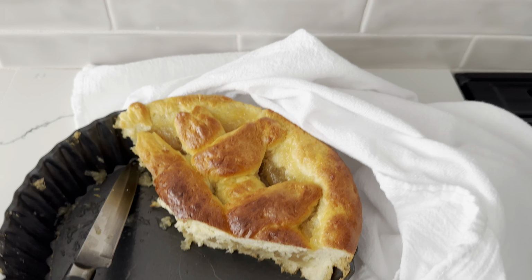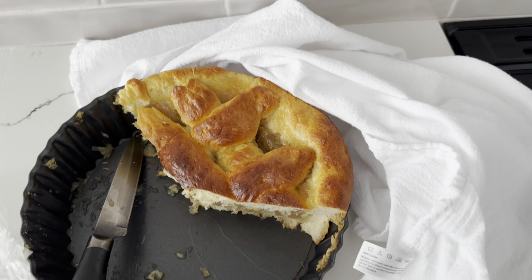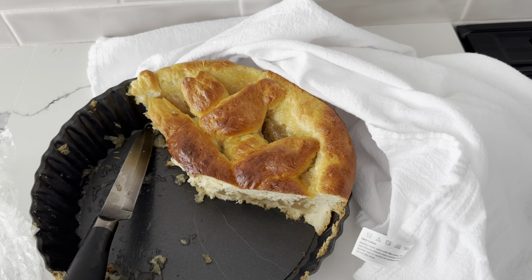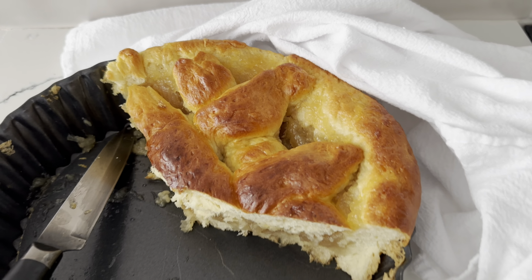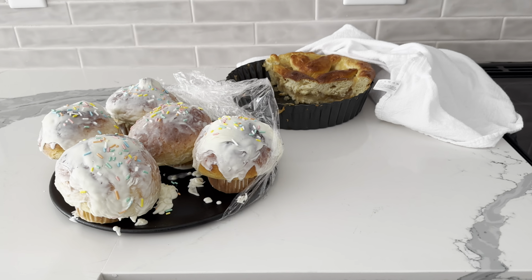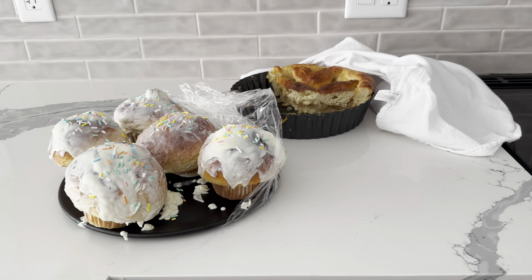So literally, I'm sorry that it's not so aesthetic, but in the video you guys will see this looks much more orangey than yesterday, but it's actually not that orangey. And it's very good. So I'm going to go ahead and play the recipe right now.